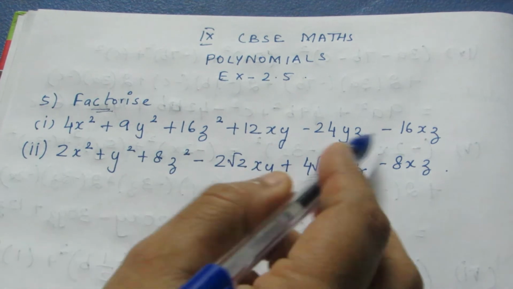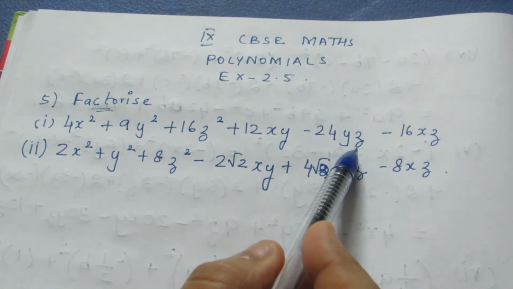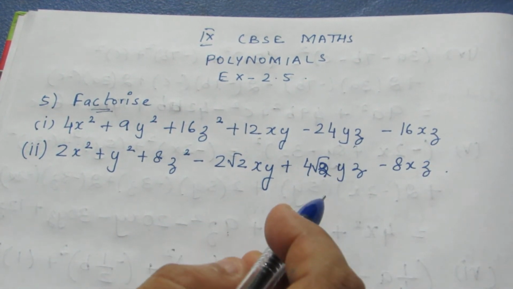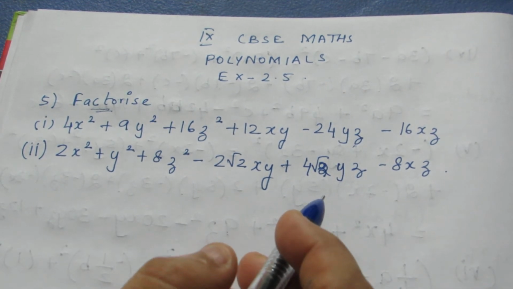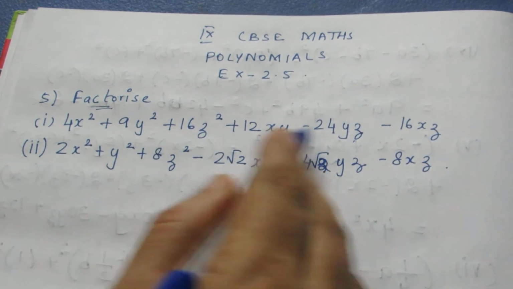We need to solve it by using an identity. We need to find which identity is suitable for this. Also remember this: if the question is given, we need to conclude the answer as the answer of the identity. If the answer is given in the identity, we need to conclude it with the question. Now this is in the answer form.